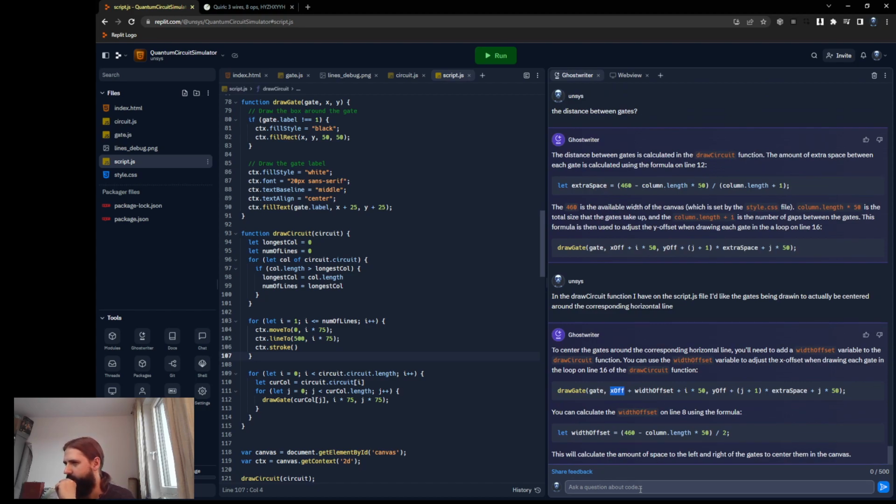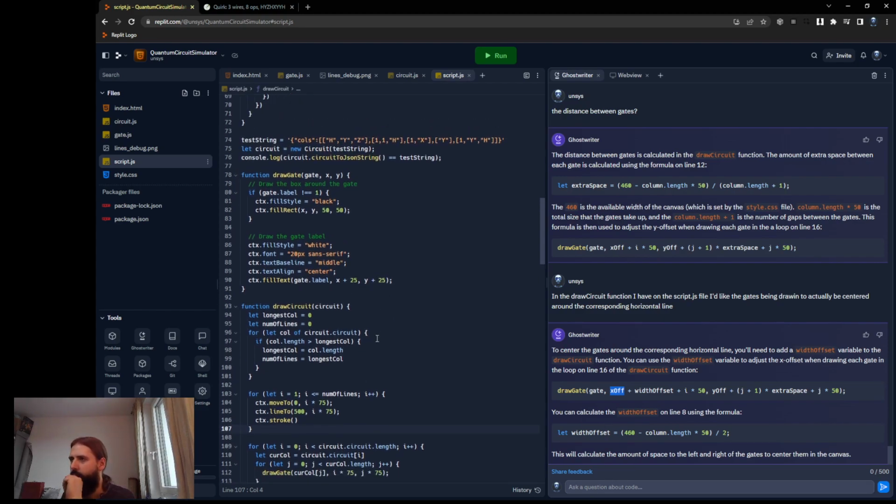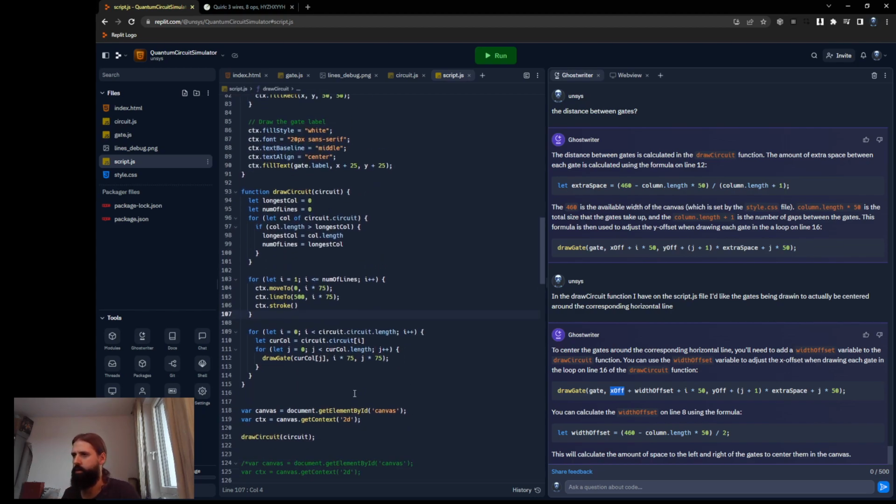I guess it would just be easy if I know the boxes are 50 by 50, and lines are spaced by 75, what's the offset? Of course, I can calculate that, but that's the point, right?